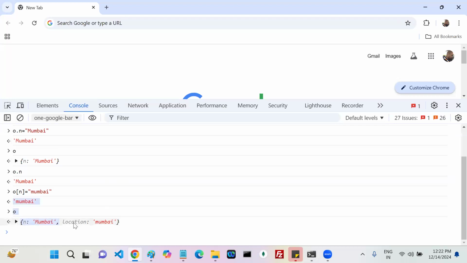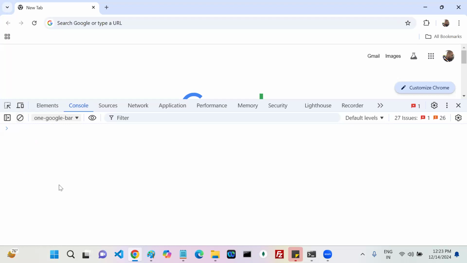If my key is dynamic, do you want me to go with the dot notation or square bracket notation? Square bracket notation. If my key is dynamic, it is always better to go with the square bracket notation. Understood?